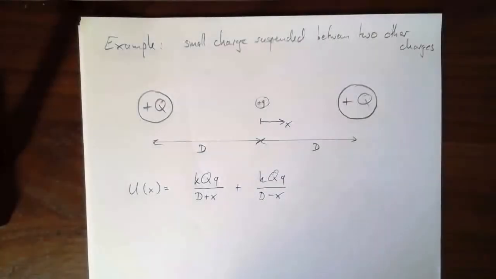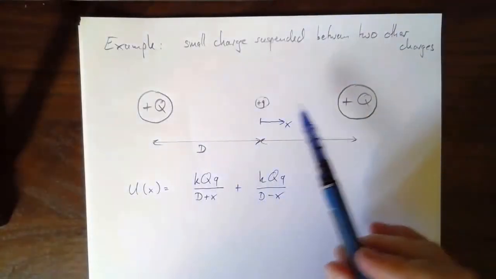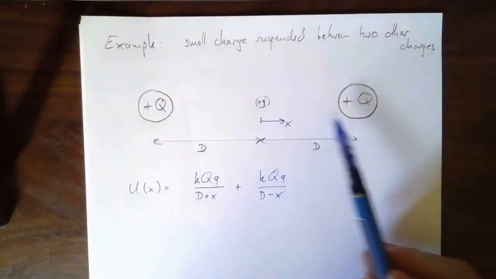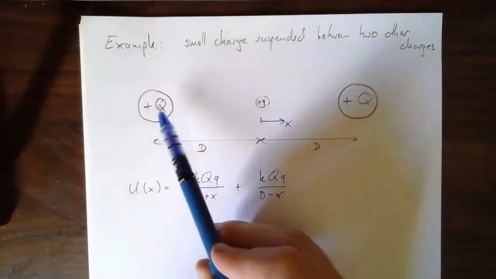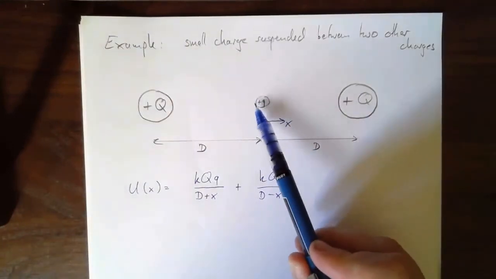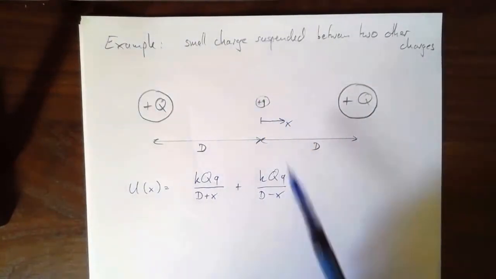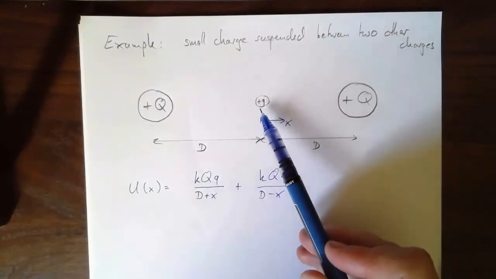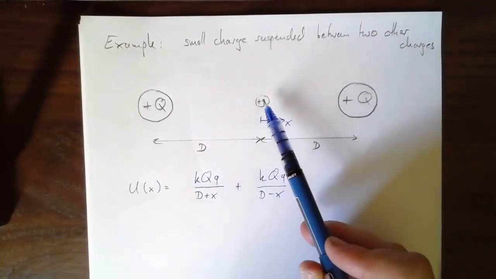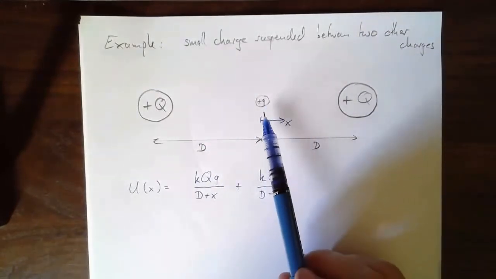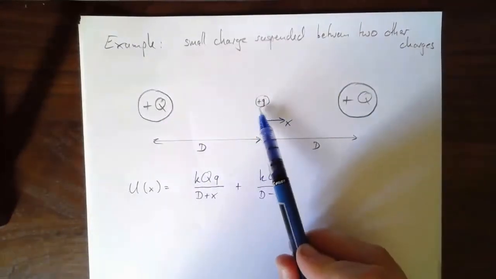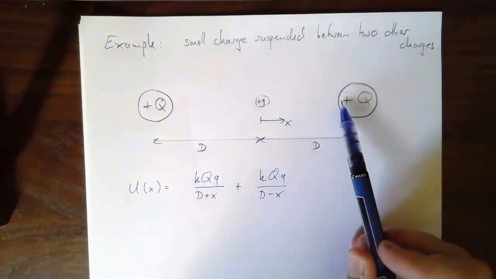So here's the example I want to study. I imagine I have 3 charges, electric charges, and they're arranged so that I've got 2 big ones. I imagine them to be equal just for simplicity. They're here and here, and they're fixed in place. They are not going to move. Then imagine I've got another charge right here of charge lowercase q. It doesn't strictly have to be smaller than either one of those, but it might as well be. And what's going to happen is this charge is positive, it's going to get repelled by this one. It's going to get repelled by this one.